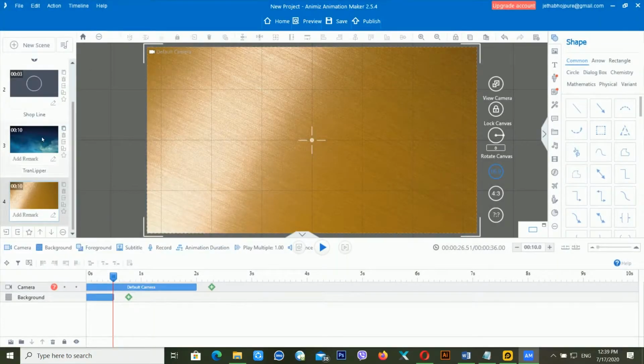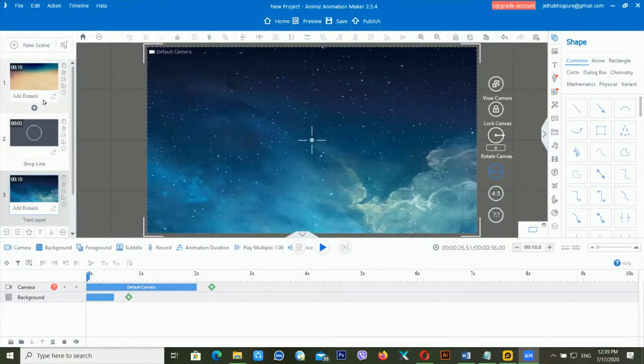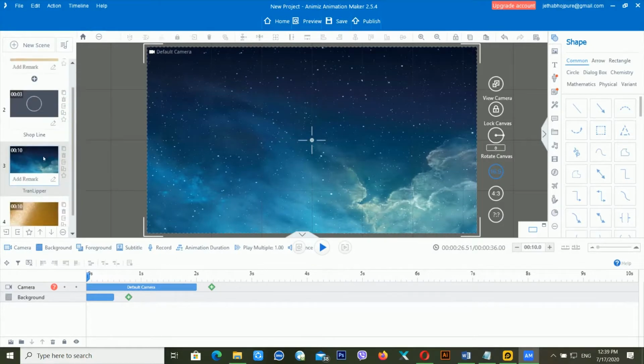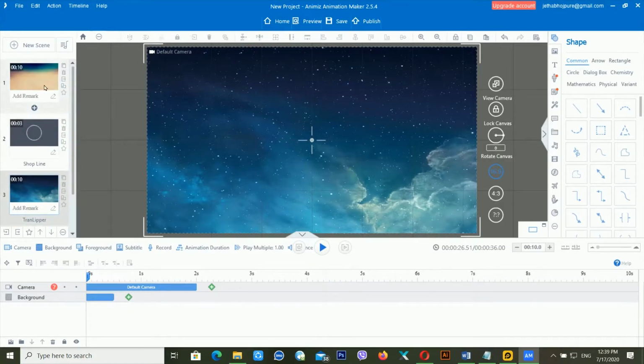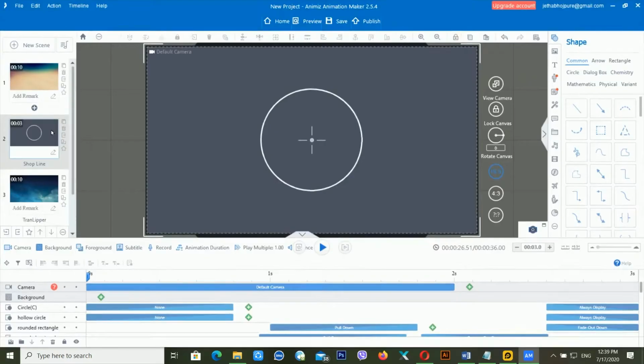Okay, so now you can see we have 4 scenes available, and in the 4 scenes there are different kinds of things and materials available right now. If I want to add a transition, you can see there is a plus sign available between the 2 scenes.